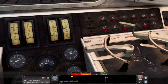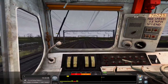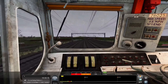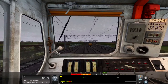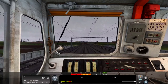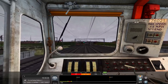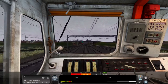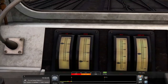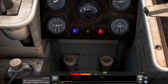You can see how many throttle positions we've got on this. It is quite an interesting loco to be driving. Now, I'm not sure if we flip the weight transfer back now that we're moving. I'm not too sure. I did have a quick skim of the manual. I think that's fine to do. I'm not in advanced mode, but if I was, you want to be checking this motor. You don't want to be overloading the motor, basically, because that could cause a motor failure, which is around here on one of these.